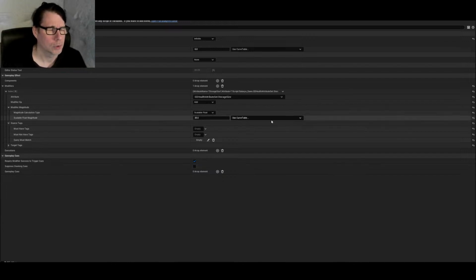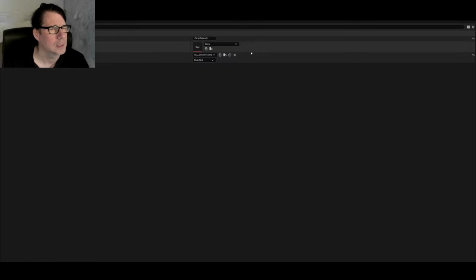Also, we're gonna use a curve table, so we'll calculate it according to a curve table. In the curve table is where we're deciding at what level we're at, and that level will come from the modules itself. So that's okay. So we got a plan on that, so we don't need that information.